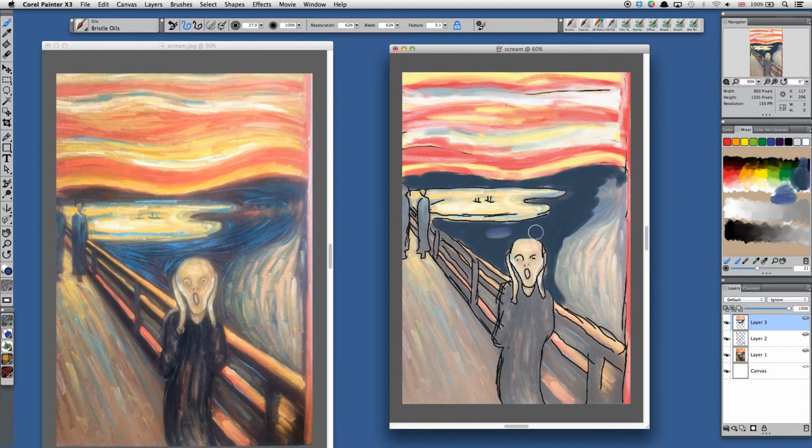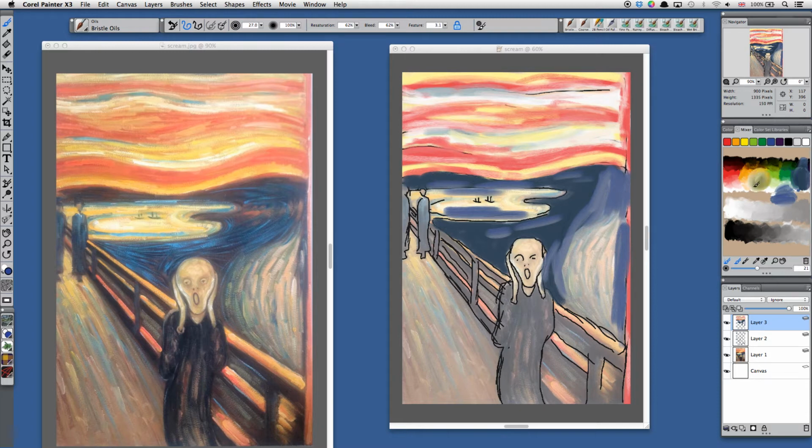And I'm just going to select a lighter blue. Yellow here. No, that's too bad. It's too bright. Just eye drop this.